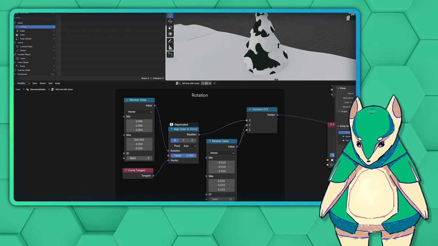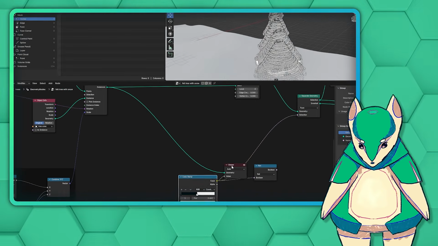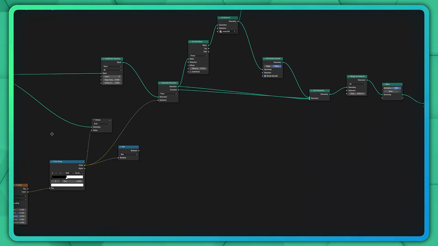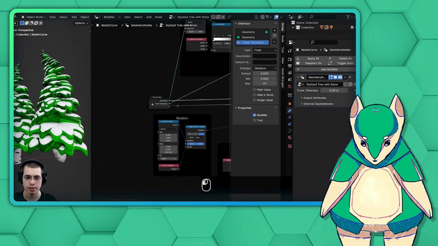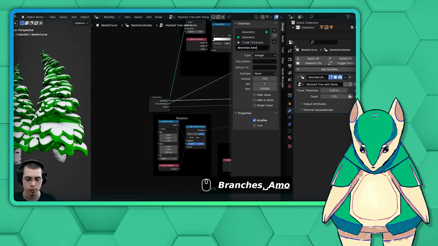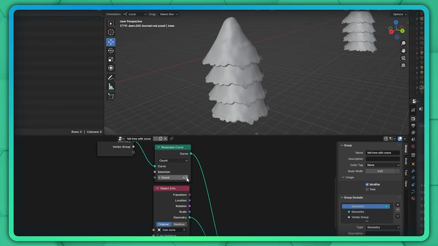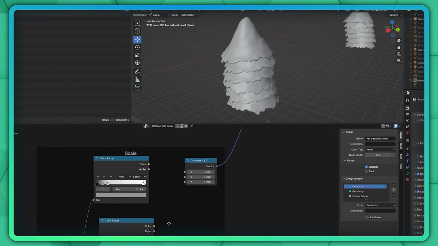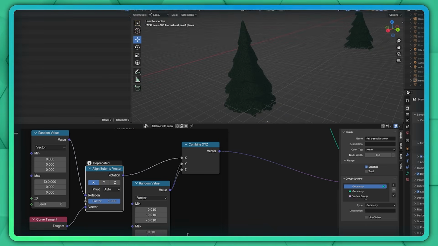Now that I had that template, I could use it to procedurally generate as many trees as I wanted to. I won't go into full detail on every step because this got really complicated and I tried 1,000 different ways to do this, but again, here's the full setup if you want to take a closer look, and if you're trying to do something similar, I do really recommend this tutorial, which got me about 70% of the way there. Basically though, it takes a stroke that I draw, spawns 5 copies of that template cone along the curve, rotates them randomly around the axis, scales them from short and wide at the bottom to tall and thin at the top, and wiggles them around a bit for a little more imperfection.